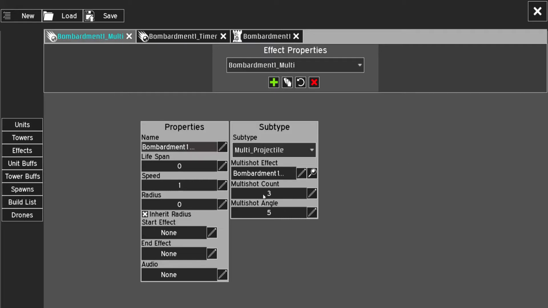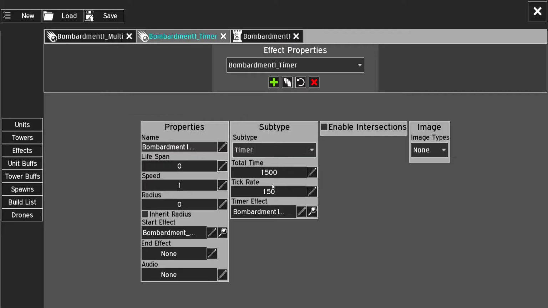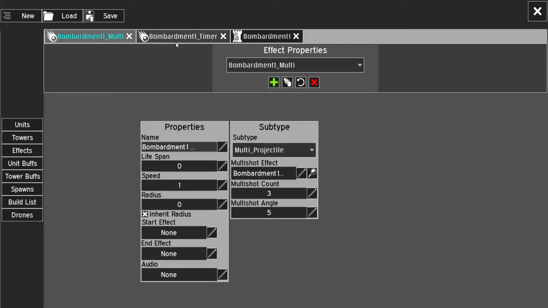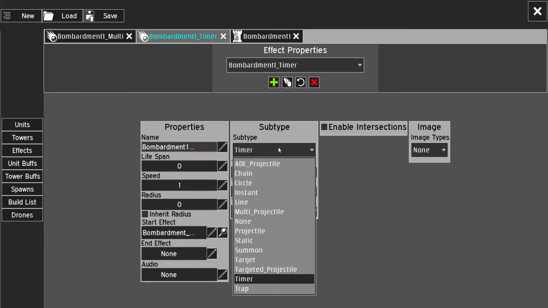So it creates 3 missiles every 150 milliseconds for 1.5 seconds. So for 1.5 seconds, it creates multi effects over and over and over, 10 times. Timers are pretty useful if you want to delay something, or if you want to frequently add something. That's what a timer effect is.